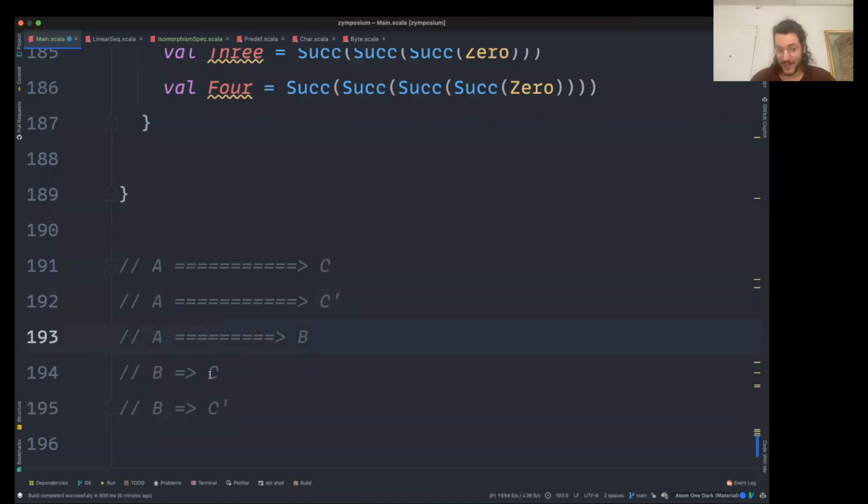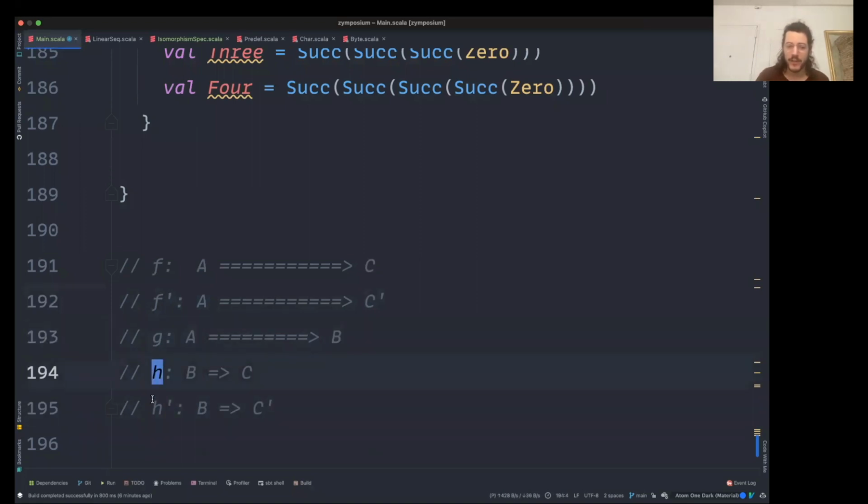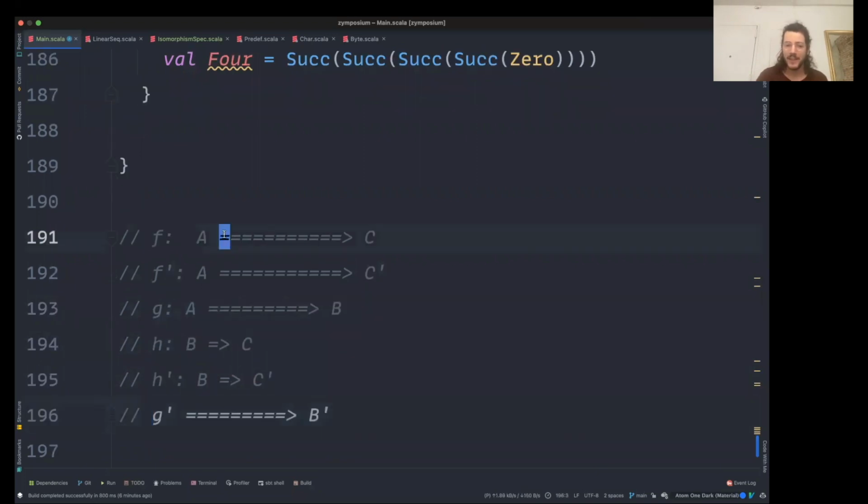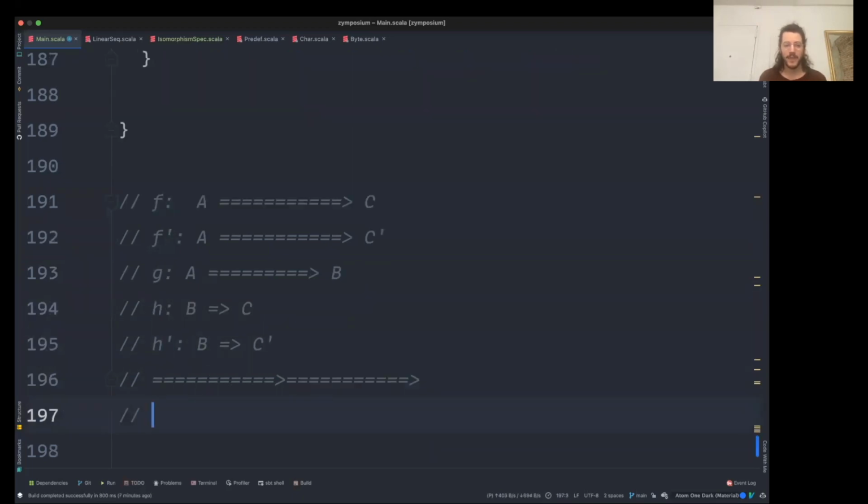And so if you need, at the end of the day, to get C and C prime, instead of having one function F and one function F prime that take A to C and A to C prime, you might instead call G and then this H function and H prime function on that. So you first call G, and then once you have this result B, you can call these two functions to get your answer. If we sum the total paths to the end by calling F and F prime, we get this really long arrow. But if we do this composition of G and H prime, first we turn A into a B, and then we take these two little arrows. Yay. And we end up optimizing our code.